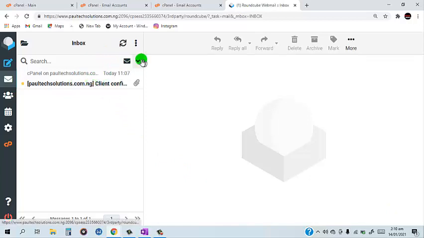Just like when you create Gmail, Google is going to send you a message from Google Community or so. That's the same way they're also going to send you a message, to welcome you and show you everything about your webmail. So your webmail is just like your normal Gmail account. You can use it to send mails, receive mails, and do anything that your normal Gmail account also does.